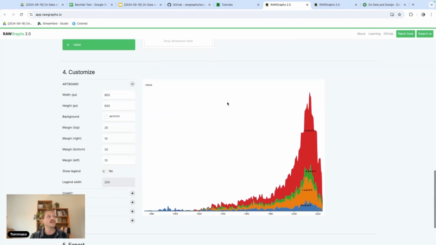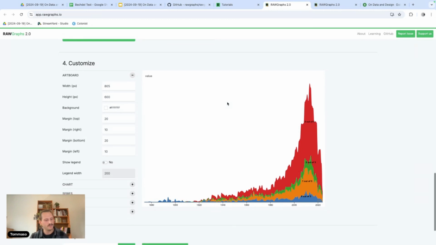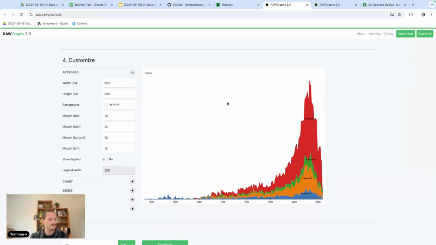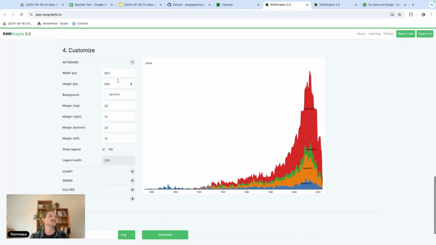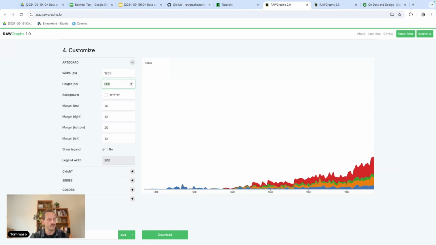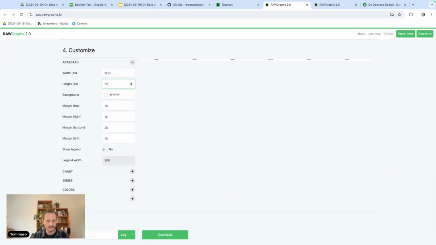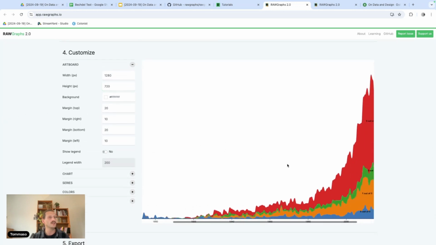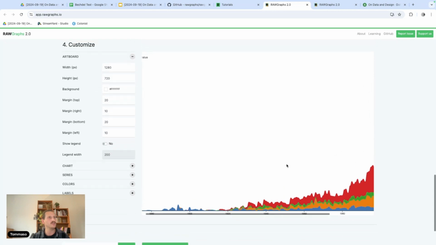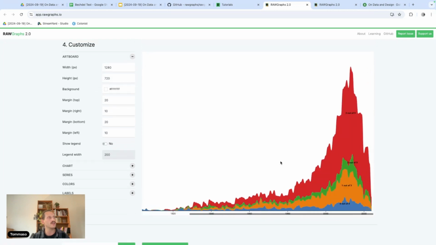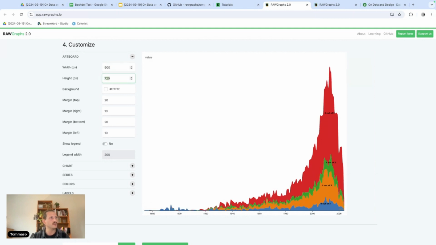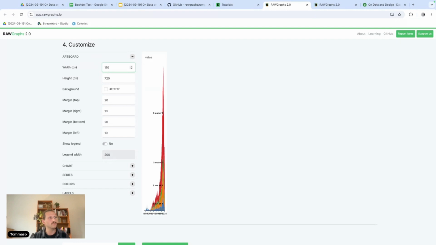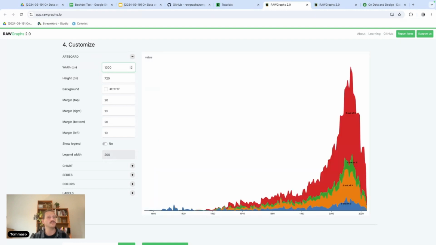But now that I'm here, the last step of the data visualization process appears, and it is the customization of the chart. So we can select different width and height, so the dimensions of the artboard. For example, I like to design for presentation, so I can set a simple HD ready artboard. As you can see, the artboard is larger than the one that is available in the preview, so I can scroll to visualize the entire chart, or I can even just, for the sake of this presentation, reduce it a bit. Yeah, let's do 1000, and it is working fine.